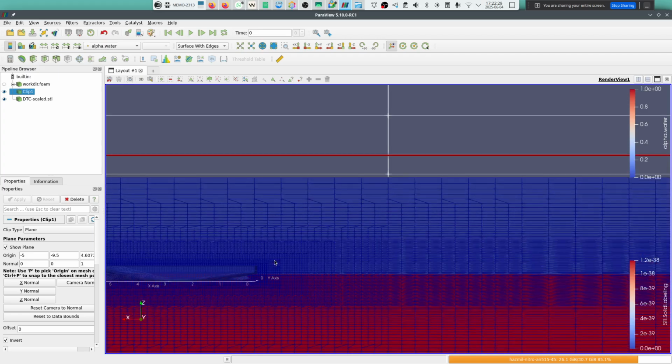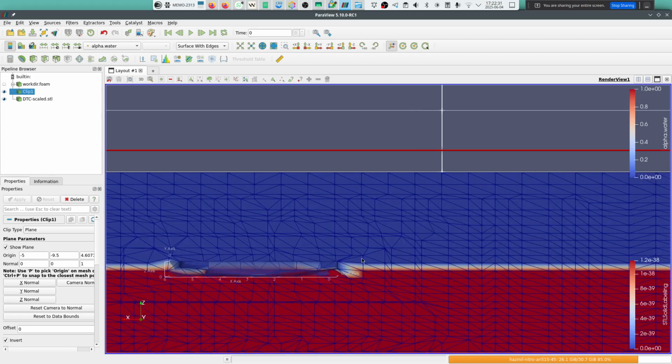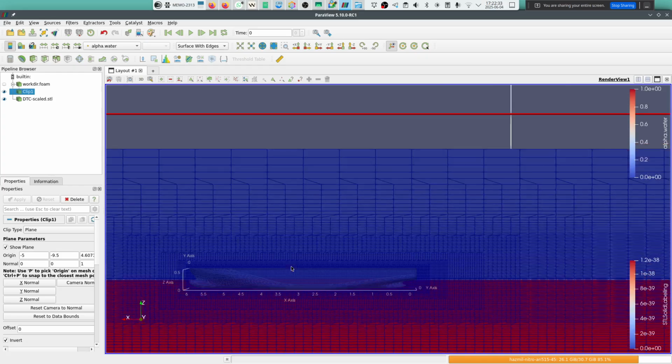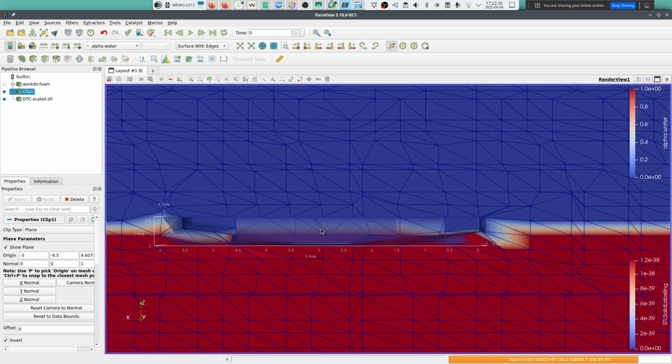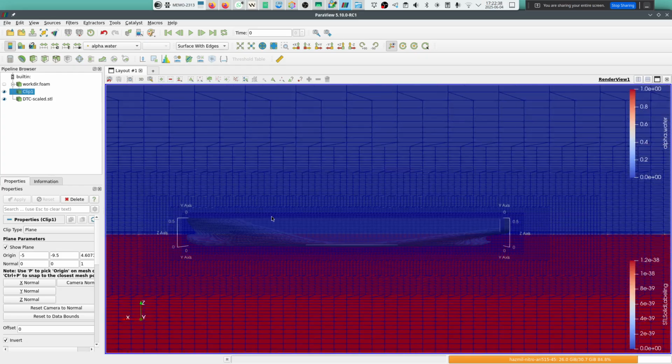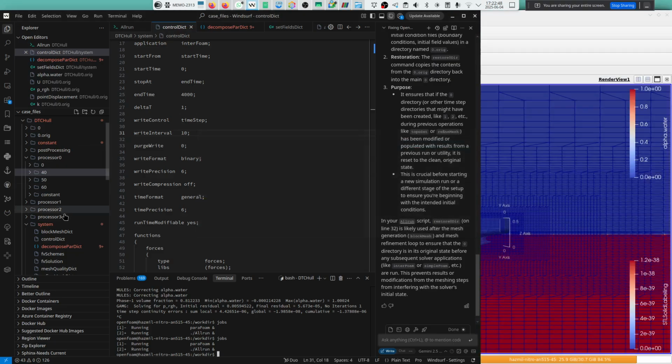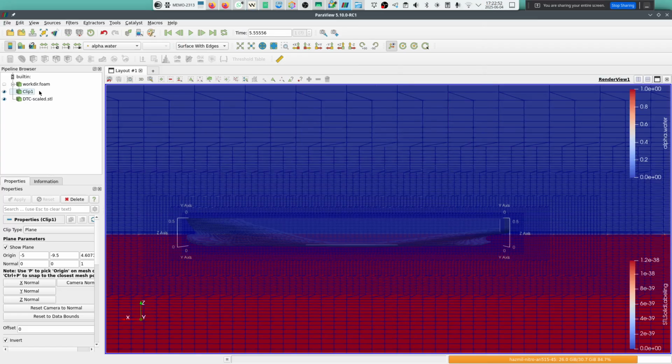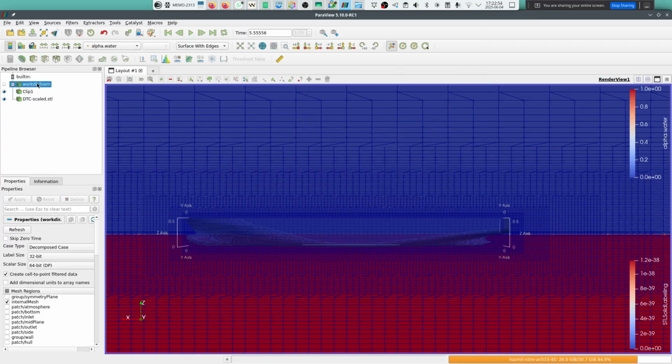Okay, and then you can press this one to display at time 40. Maybe wait a little bit more. Okay, now 60 already. Let us press F5 again.